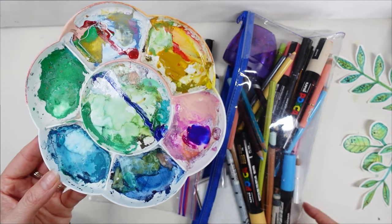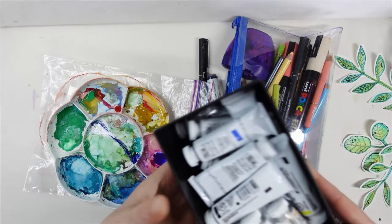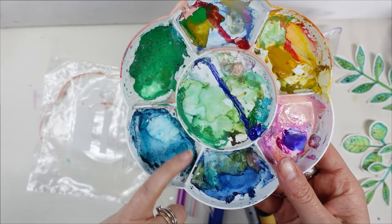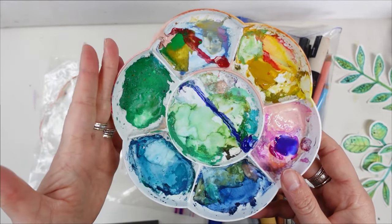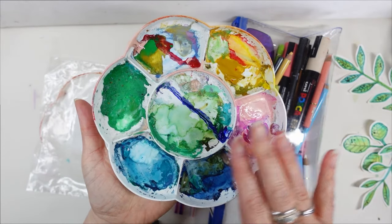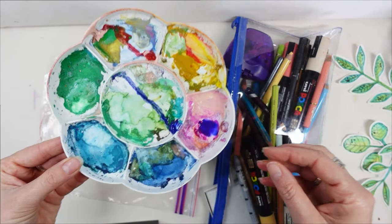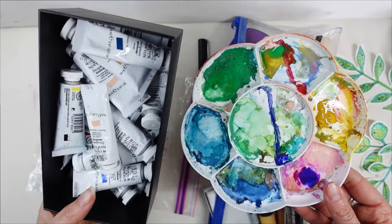I want to preface that acrylic gouache will not reactivate, so these are traditional gouache — my Winsor and Newton designer gouache paints. I have a full box of these tubes, which is quite heavy to take everything out. So instead I pre-mixed some colours — blues and greens, ochres, maybe some pinks — and let them set and dry. Then I could reactivate with water. It dries quite quickly, especially outside, with a lovely satin matte finish. You can get great colour blocking with gouache, and it's quick and easy to work over the top.